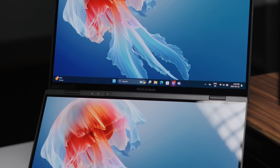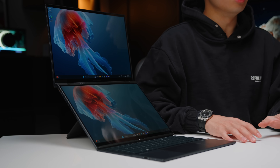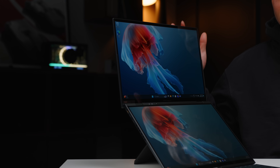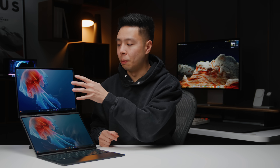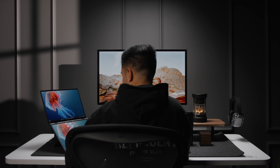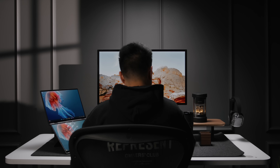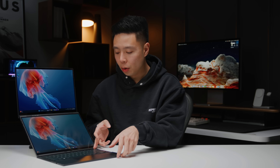One of the most interesting pieces of desk tech is the ASUS Zenbook Duo. ASUS is a company that has always pushed innovation, and this is their latest example of incredible design innovation for functionality as well as multi-purpose use. From a design standpoint it is really portable — it is a dual screen laptop that allows you to have it hinged up, utilize the keyboard, and take advantage of features such as having a presentation deck on the top and notes on the bottom, or video editing on one screen while watching something on another.